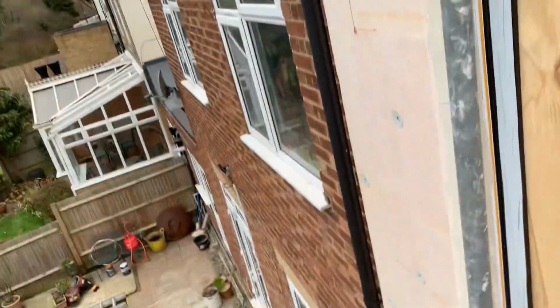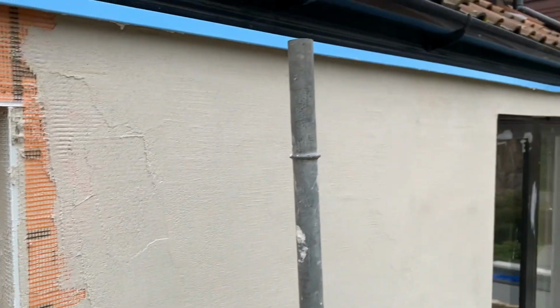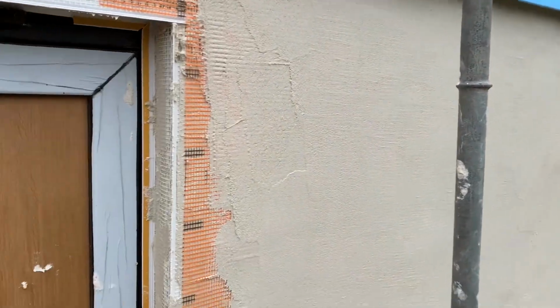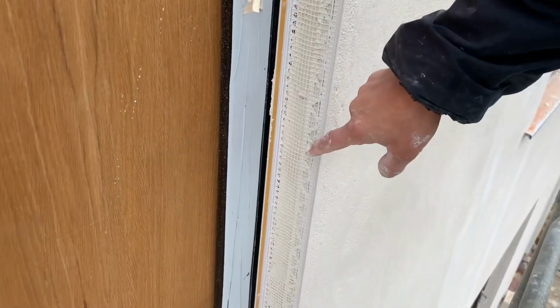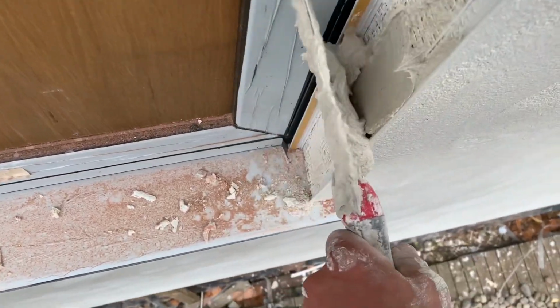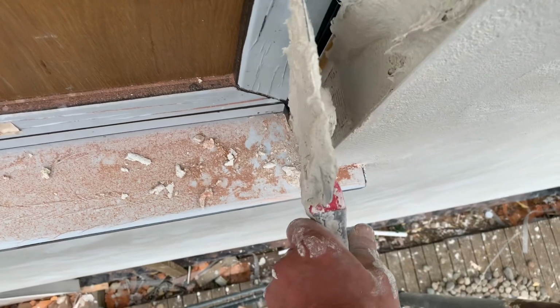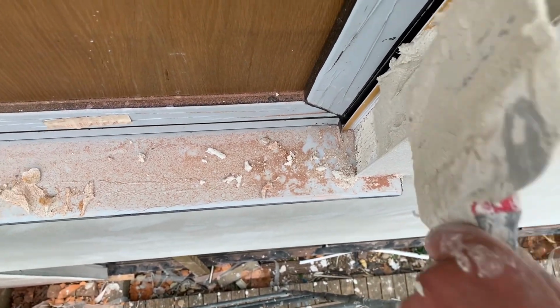So here's the corner bead now in place, and I've rendered in all the beading around here. I'm now starting to render in the wall as well. And now I'm just going to render in the final bit of this reveal. So I'm just putting the render on here, and once it's nice and thick, I'm just going to draw the knife up and smooth it out.